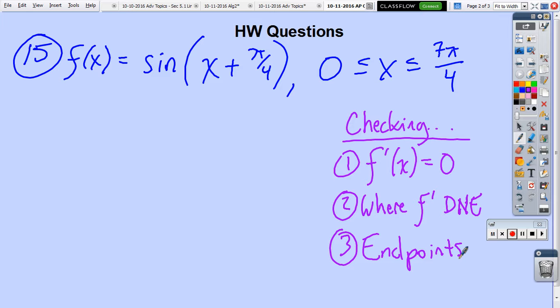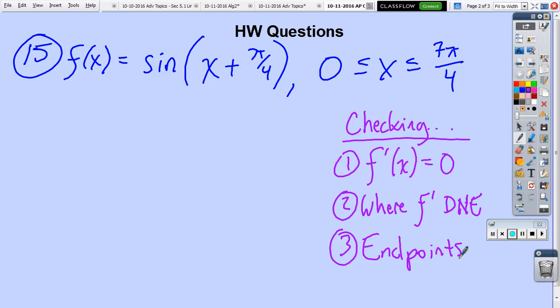And there may be more than three values. What if there's more than one value where f prime of x equals 0? Okay, so we have to list all of them. It may not just be three. There may be a few of these that fit this criteria, maybe one or two, and endpoints. In fact, I have a feeling there's going to be more than just three, knowing how sine works, how it oscillates, the wave.